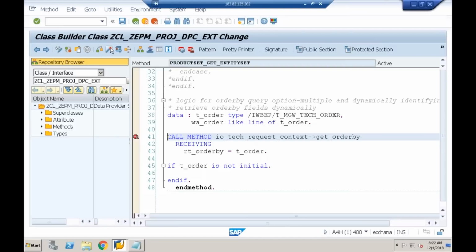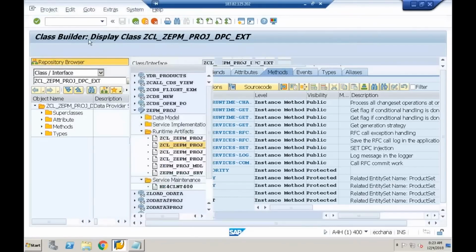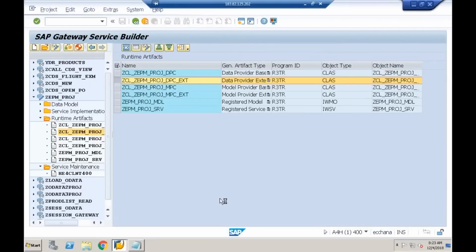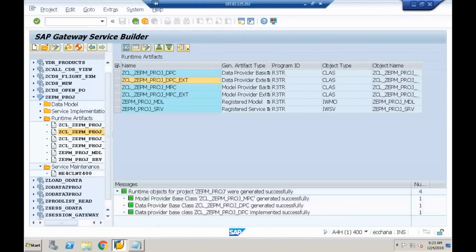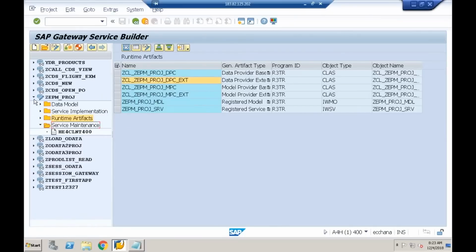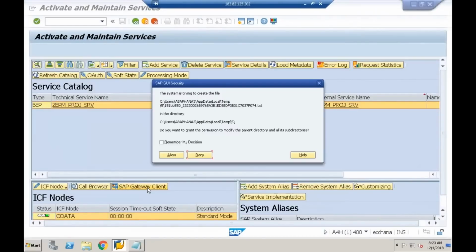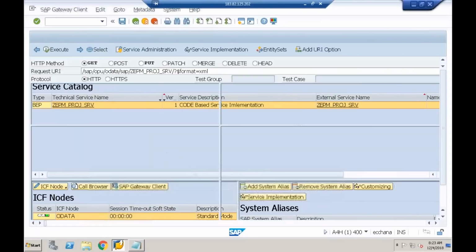Let me activate the class and regenerate the runtime artifacts. Now it's regenerated, let me execute this. Right click, Maintain, gateway client. I'll say allow.